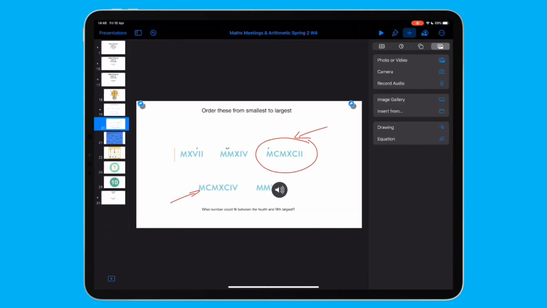Insert that, and the reason that I've duplicated that slide is there's the original work. There's my marking, which is slightly indented, so they can see on that piece of work I have marked it, and they can then make the changes to that original piece of work, or they can copy it and put it underneath again. So using chapters to organise work is a really good way to organise a week's worth of work, a term's worth of work, or portfolios.